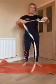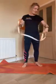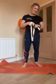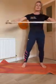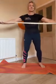Okay, so we're now going to grab your strap or your belt. So you need a fair amount of shoulder flexibility to do this one. This actually helps me get more movement out of my shoulders. My shoulders are not naturally very flexible. And the wider your arms are, then the easier this is.